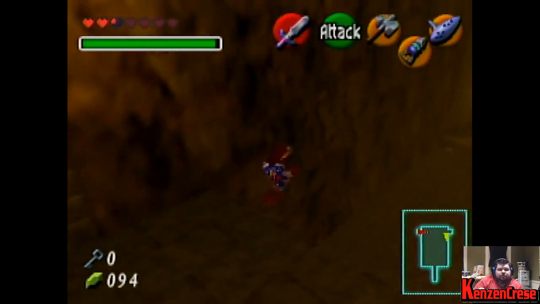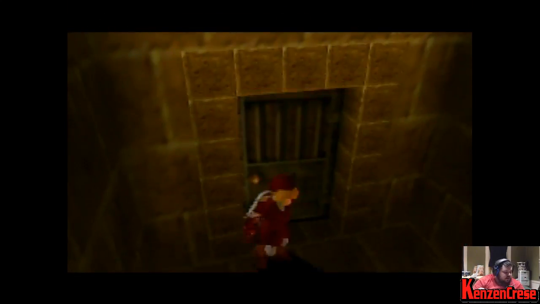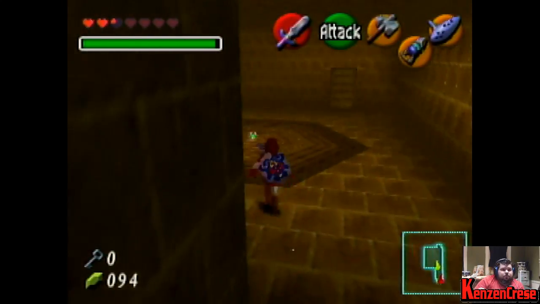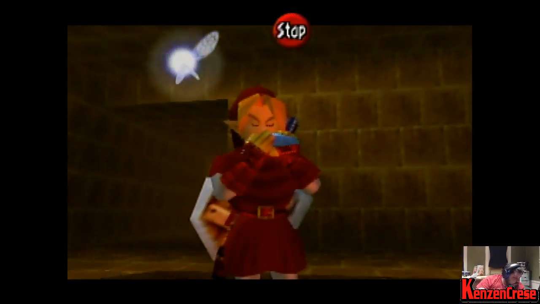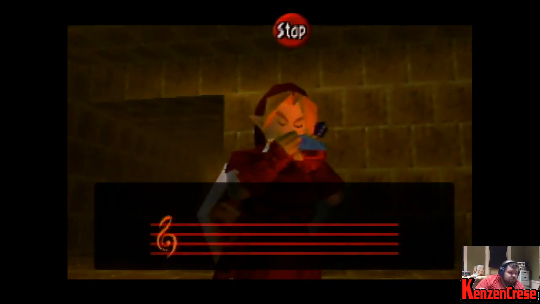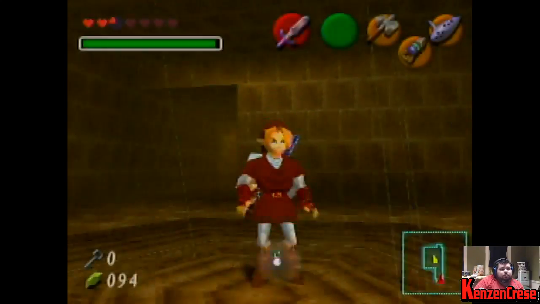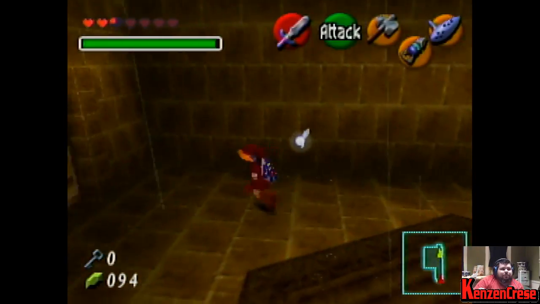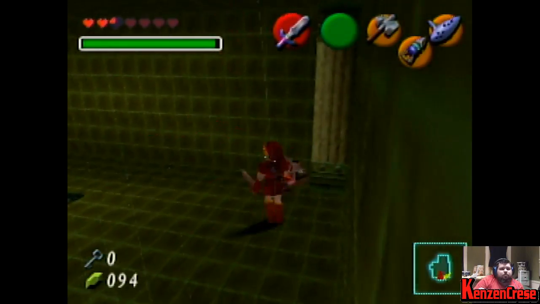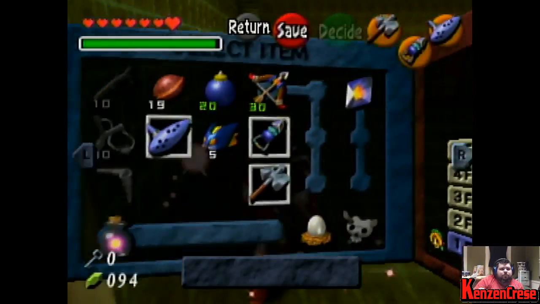Alright, I need to go down here. Because we need to go through here. And on this thing, I think it's a sun song. We don't have the sun song. That song, Storms. That didn't do it. But I can come in here and get my fairy. Sure I got the other fairy still? Yep.